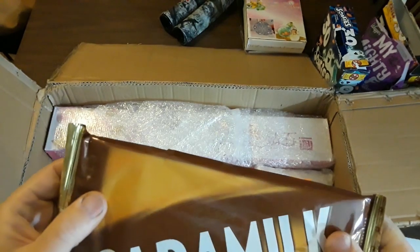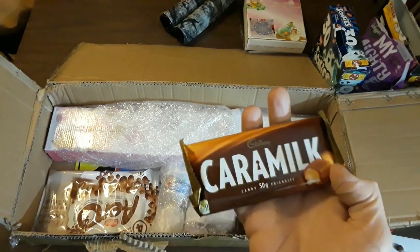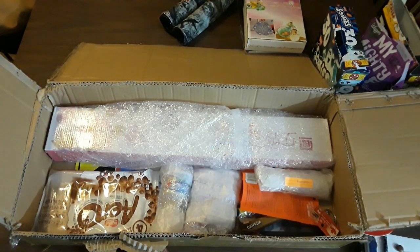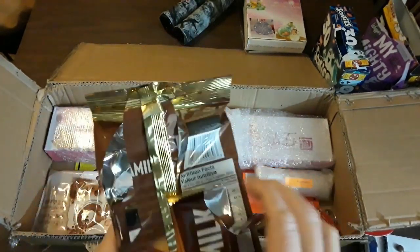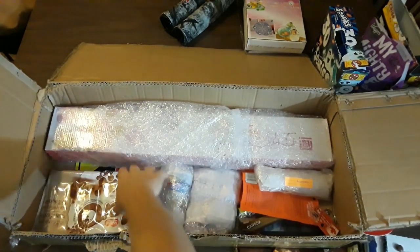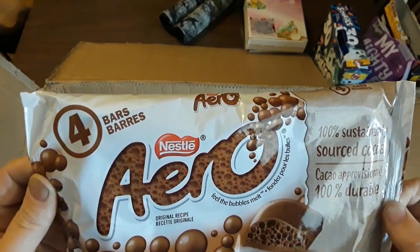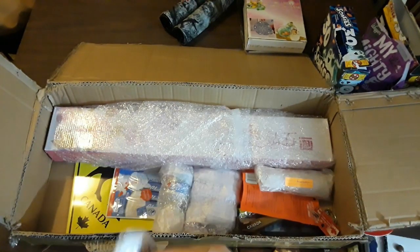Caramel milk. Oh, good lord. Oh, my good lord. They're Cadbury? Oh, that's a big old bar. I can't. These are my favorite. I always go to the store and get the chocolate bars with the caramel in them. Thank you, sister. I'm hooked up on goodies for a while. Aero. Four bar. What? Good lord.